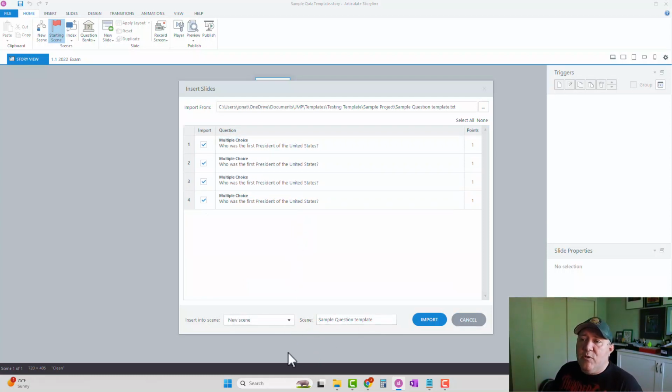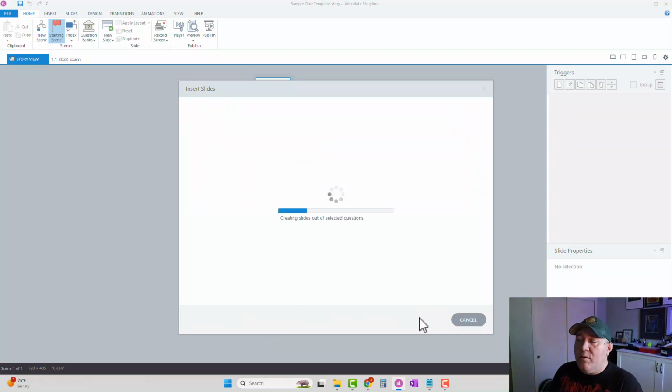You've got some choices to make. I always just import it into the same scene because I am a big fan of always using question banks, and we do need to move that over. So I'm going to select import and wait for it to do its thing. Again, you can import it into whatever scene you want. Some people like doing individualized questions, especially when you're doing custom questions or questions that have things like a lot of drag and drop, or they're very, very customized to your use. When we're importing, we are a little bit more limited, but this is going to be for a much bigger question set anyways, typically that is.